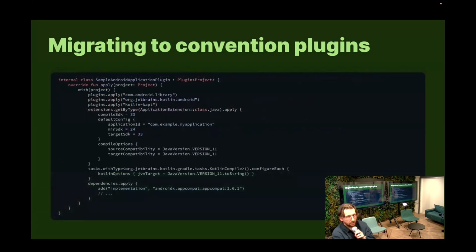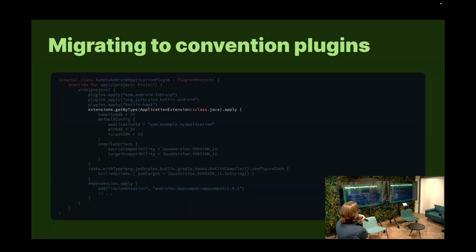Same with the library one. It might not be as visible because the screen is quite small and it's a long list of code, but basically you create the same plugin as before. You start writing your code from the build script to this more imperative way of writing it line by line. You add the plugins, and then you get to this point where you just can't say android and curly braces. You can't have that accessor at this point. You need to get the extension from the project by the type.